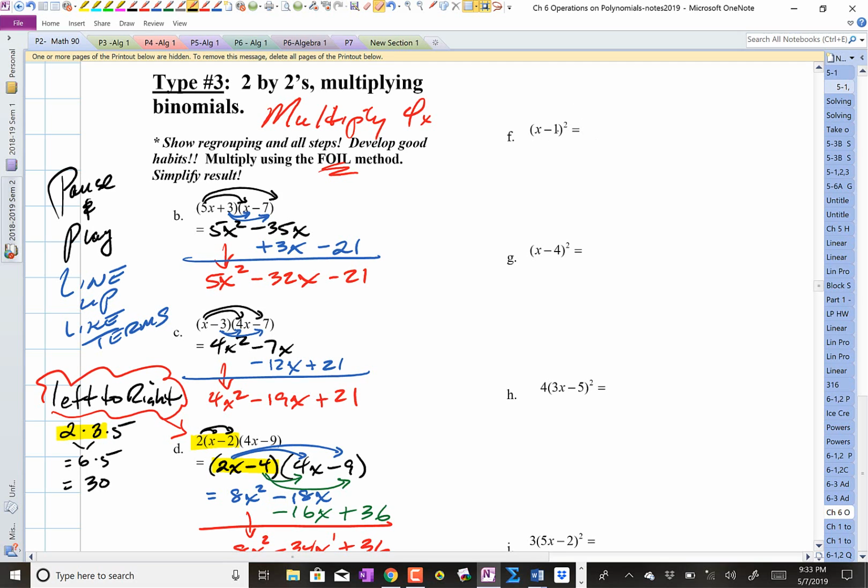Now go ahead and try this. Pause the video and try it, and do it in pencil. Well, you don't have to do it in pencil. I don't care what you're using. Just do it. Go ahead and practice, and then play the video, and let's see if you're right.